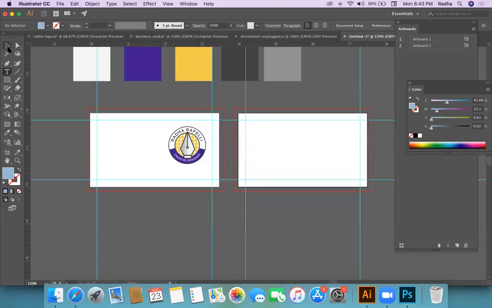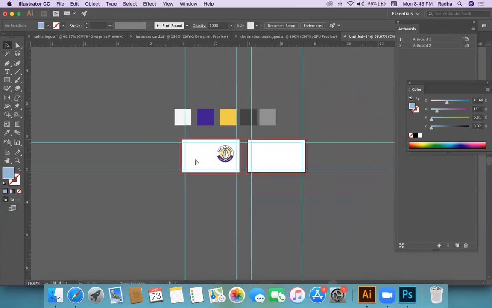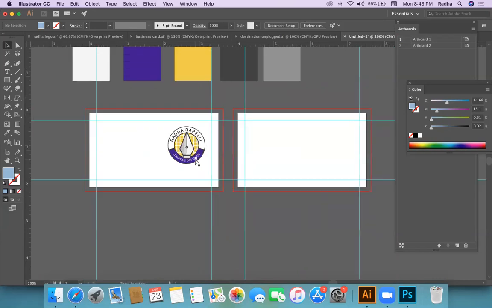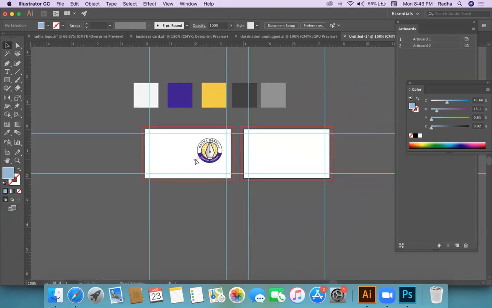Okay, so I've taken a font family and I'm going with the sans serif font, not the serif font, because when you design, you have to zoom in, zoom out, and check whether your logo is visible or not.